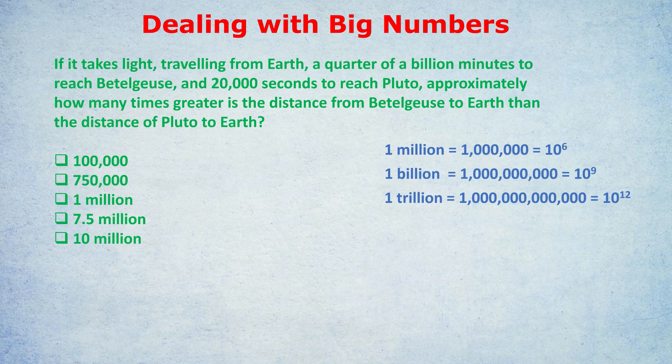With that knowledge, we can now tackle this question. There is one problem though: the first measurement was in minutes — a quarter of a billion minutes — and the second measurement was in seconds. So what I would do is convert the minutes into seconds so we can talk about the same unit. Make the conversion first. I see so many students dividing the two numbers initially and then trying to desperately convert later, when it's much more confusing. Convert to a common unit first. You might want to note that down.